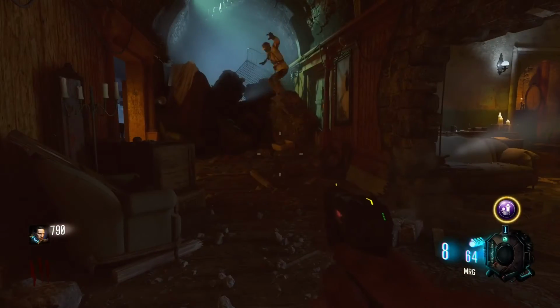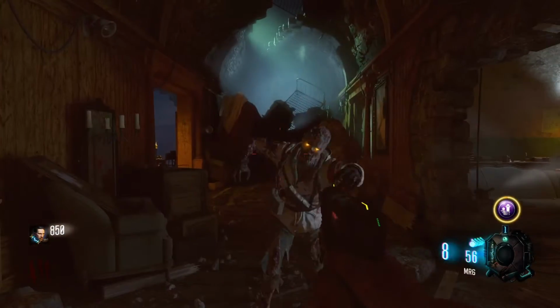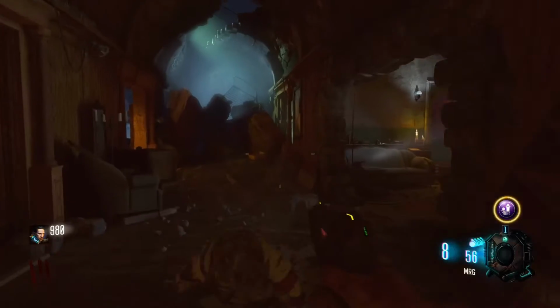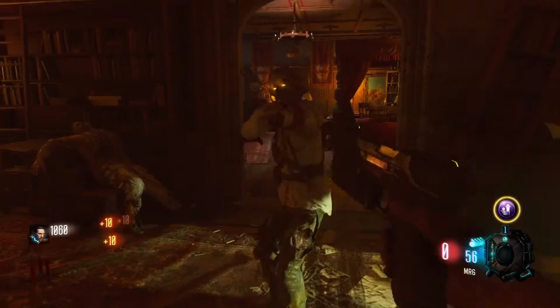Next up is Deadwire. Everybody knows what Deadwire is. Electrical damage and stuns the enemies. Napalm Blast, fire damage and burns the zombies. It's basically just Blast Furnace. And then Brain Rot turns a zombie into an ally, so it's just Turned.